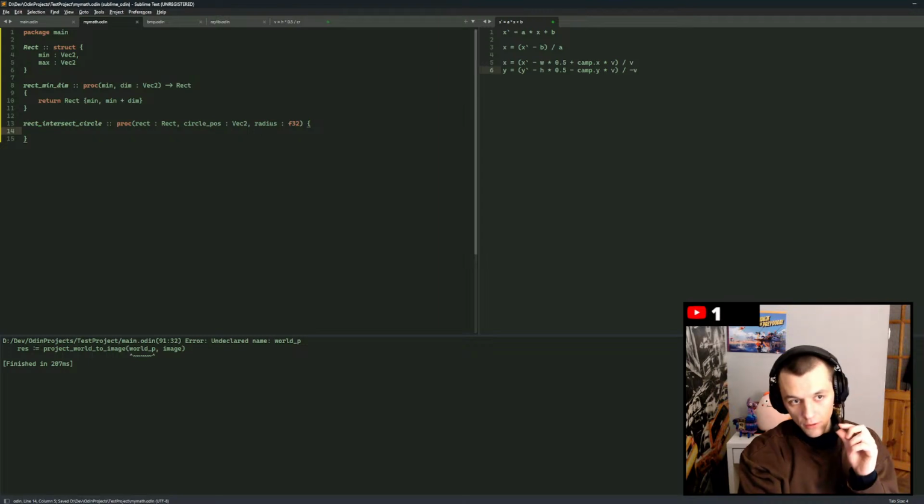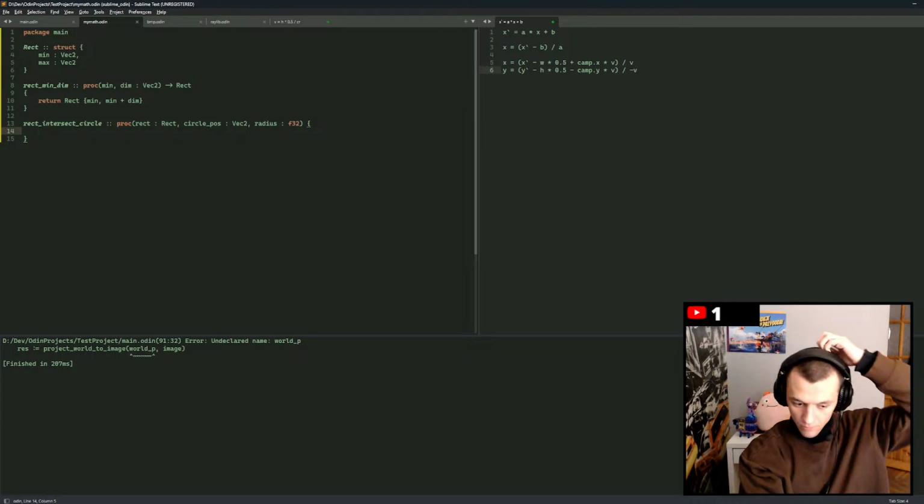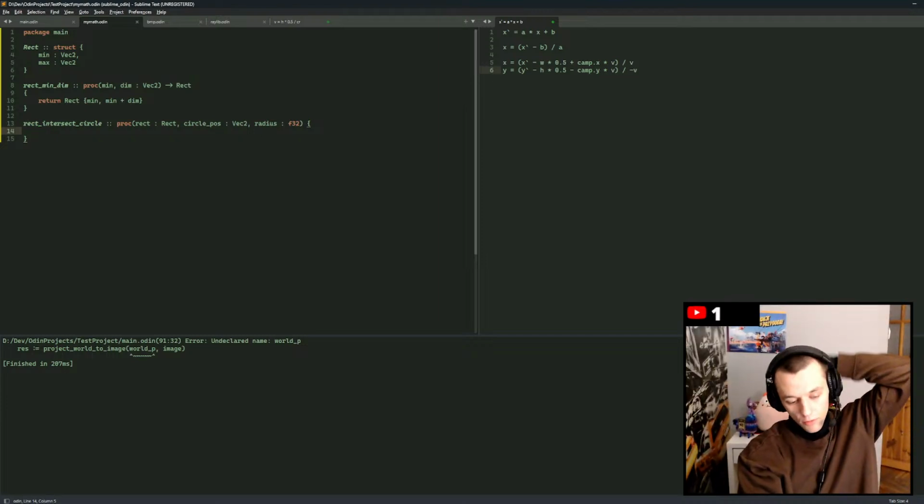How do I check this intersection? How do I do it?